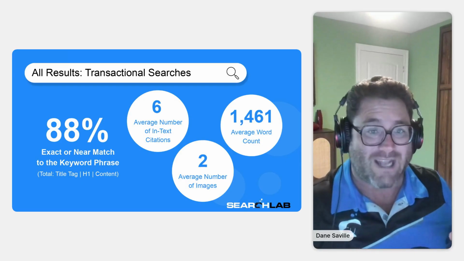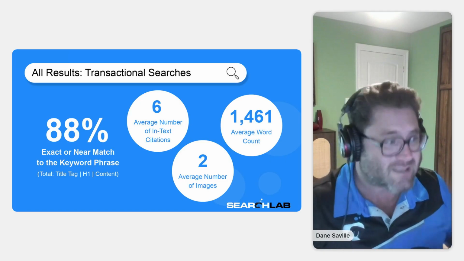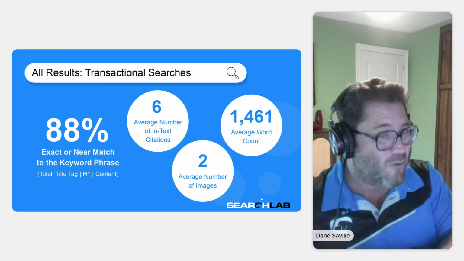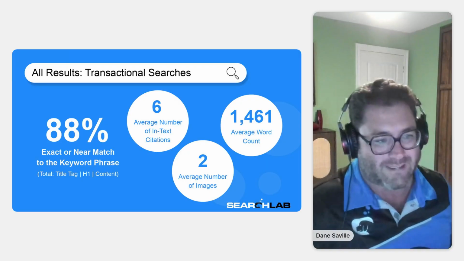So even with transactional searches, there's a pretty robust amount of content to address those different variations of transactional searches that happen. I was actually surprised by that. I was expecting that number to be a lot lower because transactional is often just wanting to get to the product or the inventory. Whereas, again, legal kind of skewed this, but we're going to look at both legal and automotive individually here. But again, still a very robust, healthy word count across all transactional searches.